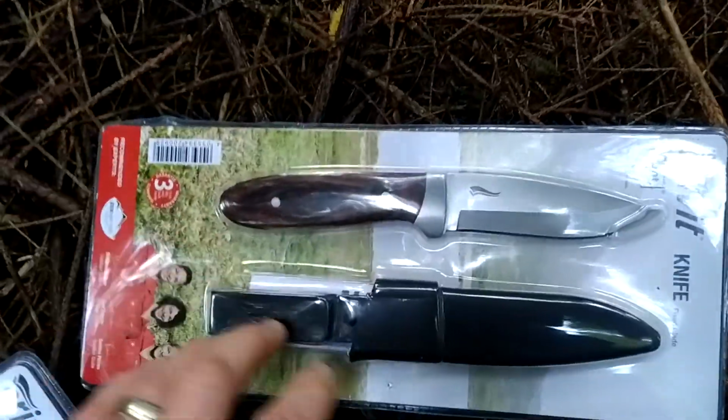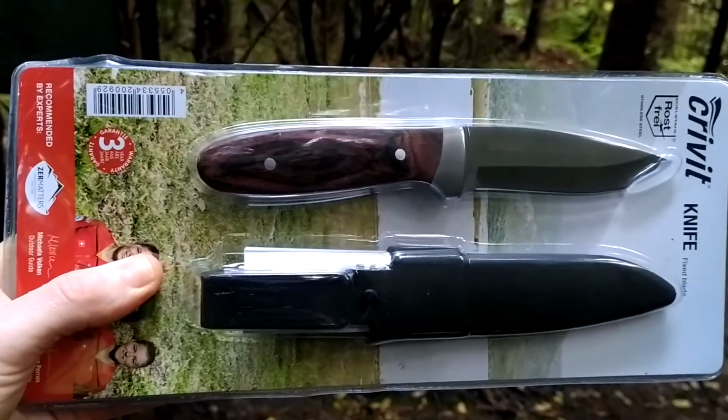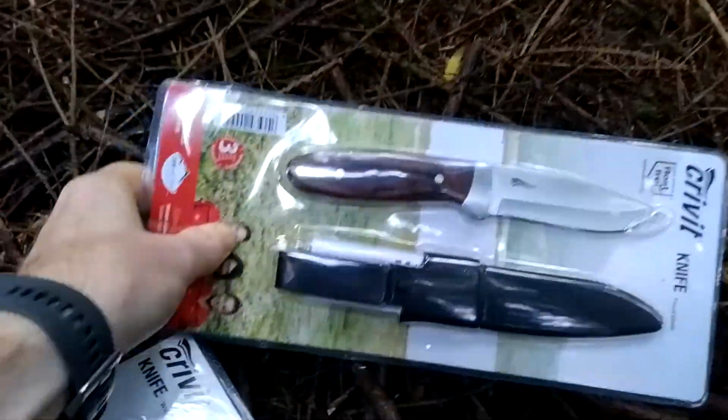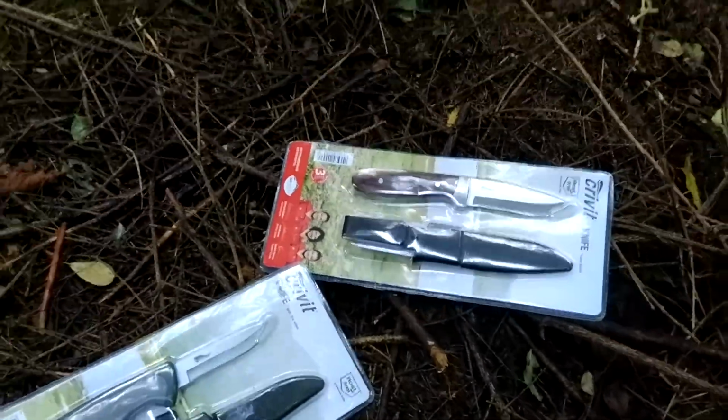This one would be more of a bushcrafty type one. I really like the look of this one. This one did catch my eye. I thought this would be worth a test for sure. It's nice looking. Anyway, that's them there.